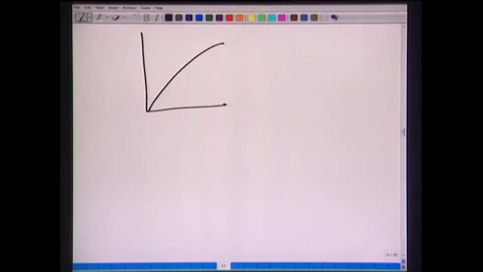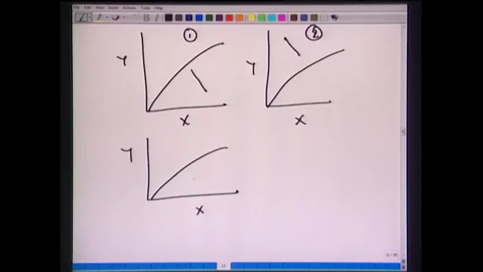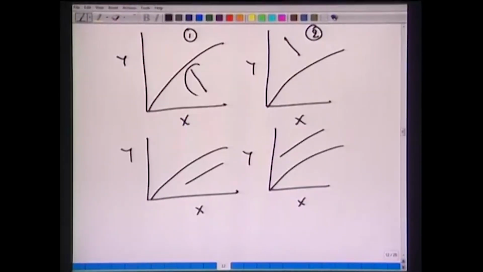So we can draw like this: Y versus X, then we have the same equilibrium curve like this. So this is 1, this is 2. These are the two co-current contactors. You can also have Y versus X like this, with the same equilibrium curve and the operating curve given like this. So you should be able to make out that in this case and in this case we have co-current, but the mass transfer is from the X phase to the Y phase, while in this case it is from the Y phase to the X phase. Similarly, we have this situation and this situation.